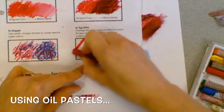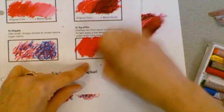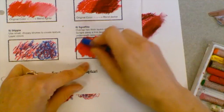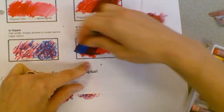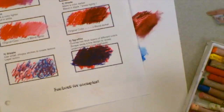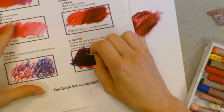Sgraffito is putting down two thick layers of color, so I'm making a nice solid layer of my bottom color. I'm going to go over it with a solid layer of a top color. If I want to smooth out my color, I can color in the opposite direction. And then I'm going to use a scraping tool, like a toothpick, and draw in my design.